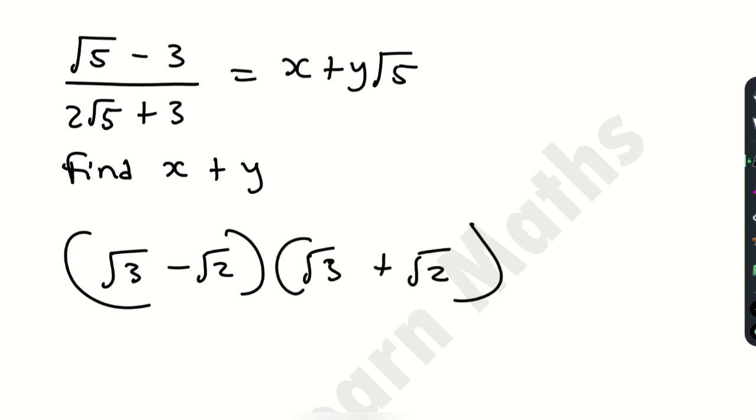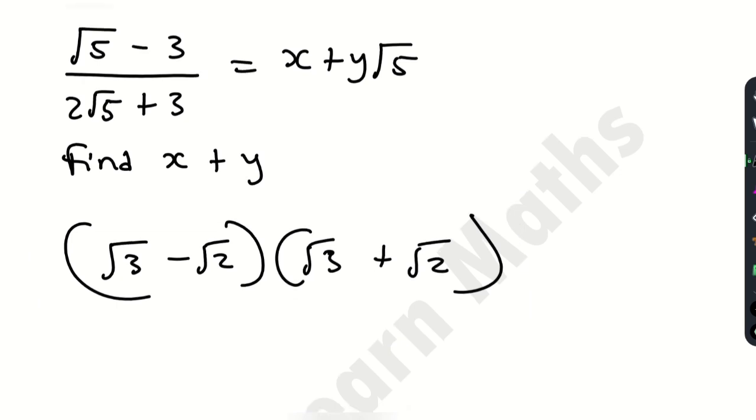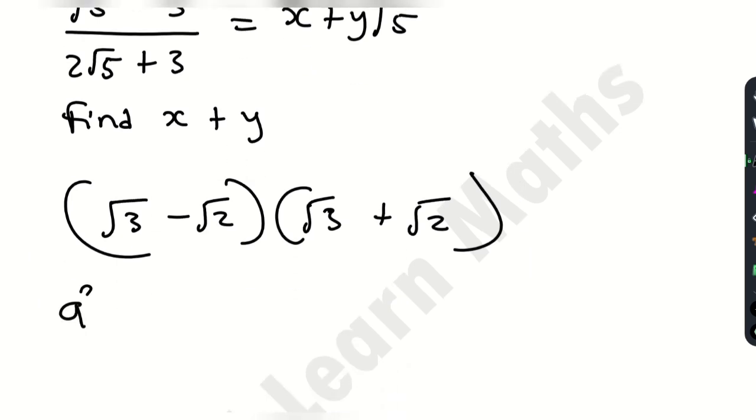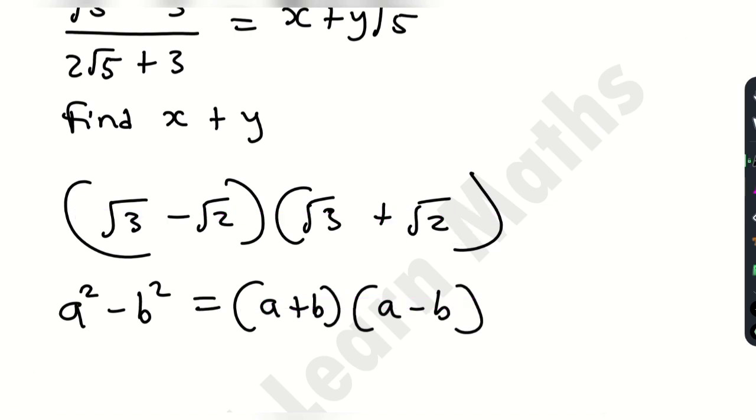Now, let me tell you why this is going to work perfectly, because this is from the concept called difference of two squares. Let me take your mind back to when you have a squared minus b squared, and you want to apply the difference of two squares. What are you going to do here? It will be a plus b in brackets, and then a minus b. Can you see that this relates to this? So it means that if we want to work this out without the usual binomial expansion, I already know that this is from difference of two squares.